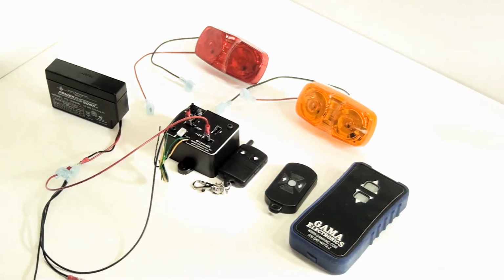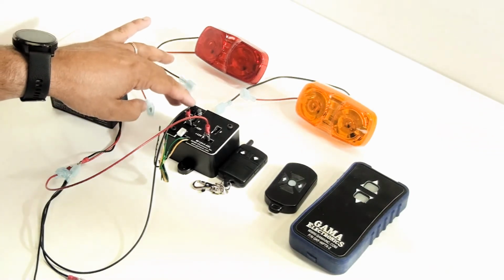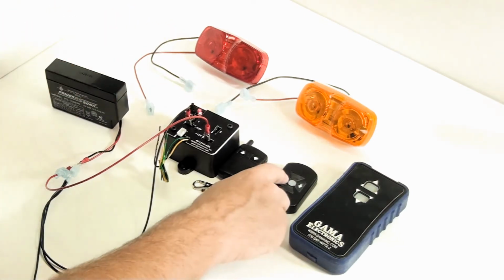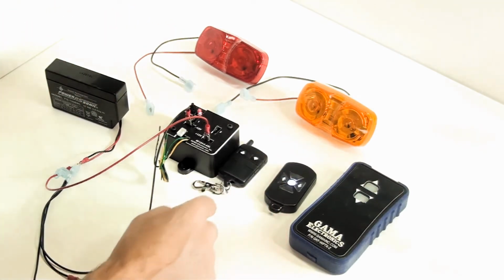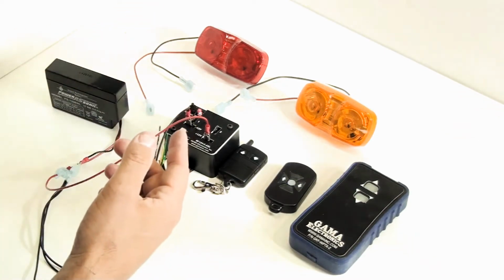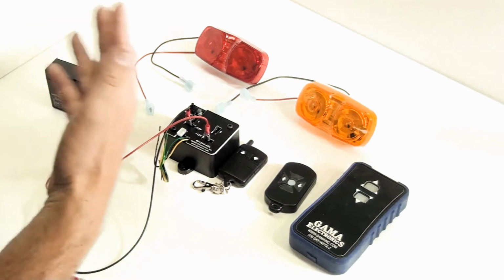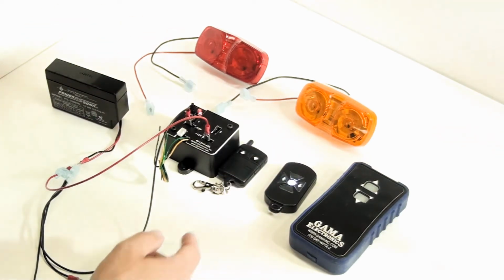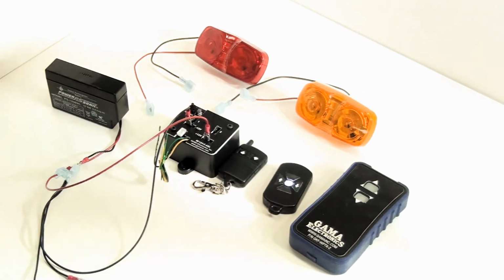You can also set this unit up to operate in latching mode. To operate in latching mode, again, I'll push the program button until that LED comes on, and then I'm going to push one of the buttons twice. And you'll see the light blink once and then blink rapidly. We'll wait a few seconds, it'll go out. And now, when I push the button, it turns on. I push it a second time, it turns it off.